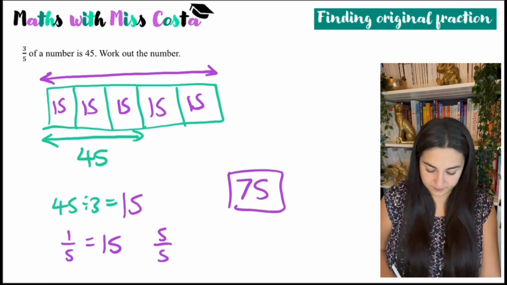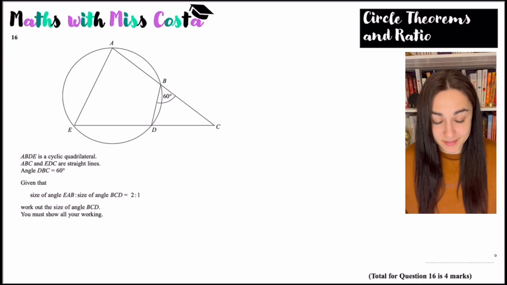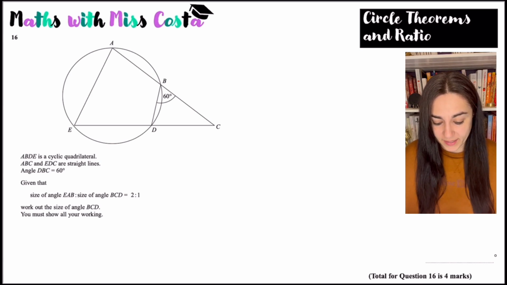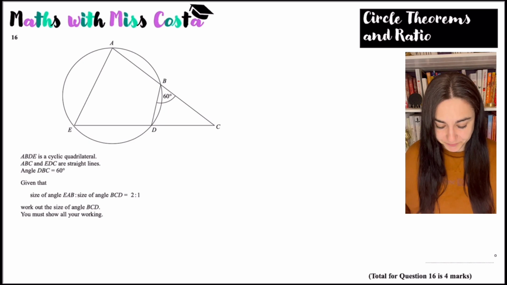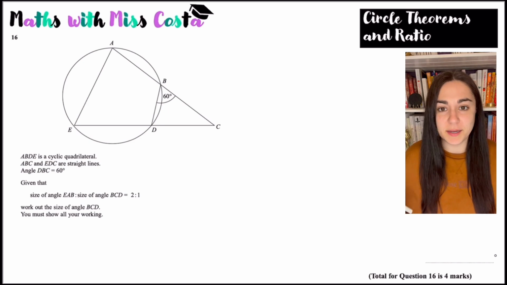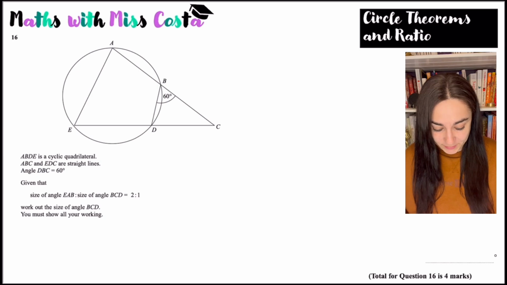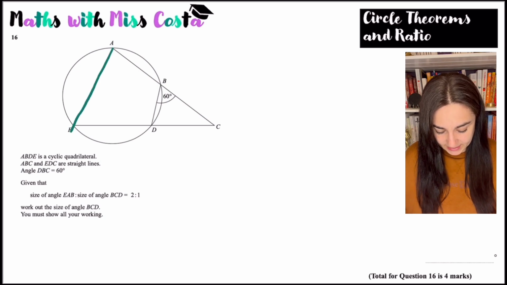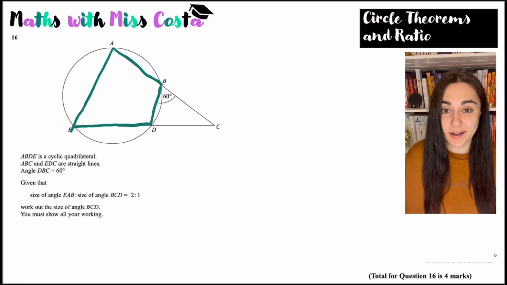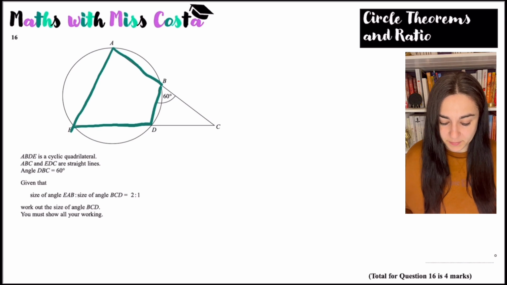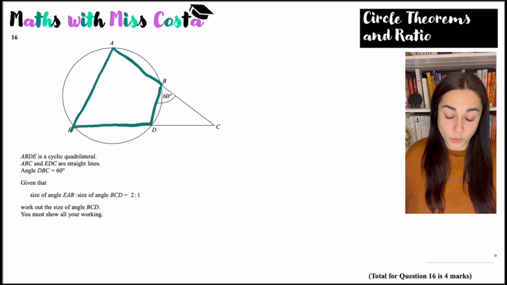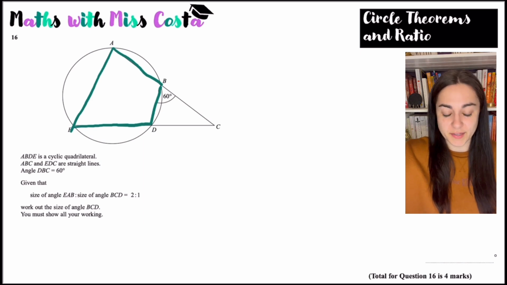In this question, I have been given a circle with a cyclic quadrilateral, and the whole weird shape forms a large triangle. So always try and visualize to yourself what shapes are actually formed, because that helps you later on. So first of all, I'm told that ABDE is a cyclic quadrilateral, and that's important because if it's a cyclic quadrilateral, I can use the circle theorems. In order for something to be a cyclic quadrilateral, each of its vertices needs to touch the circumference of the circle.